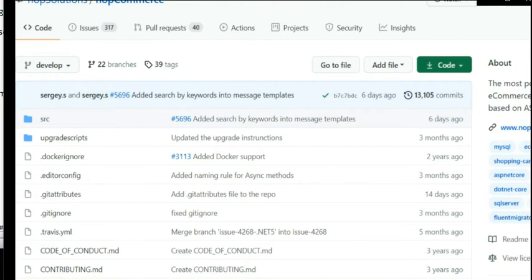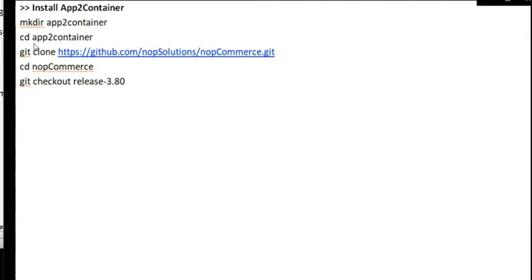And to do that, it's as simple as taking the source code from GitHub and doing the clone, which, actually, let me show you. I have a command I ran right here. So I created a directory, did a cd to the directory, and did the git clone of nopCommerce. Then I changed the directory to where the binaries are, and I did a git checkout to get the latest release, and that's basically all I had to do to install the application on the server locally. Remember, this is on the server where we have not deployed the application to AWS yet.